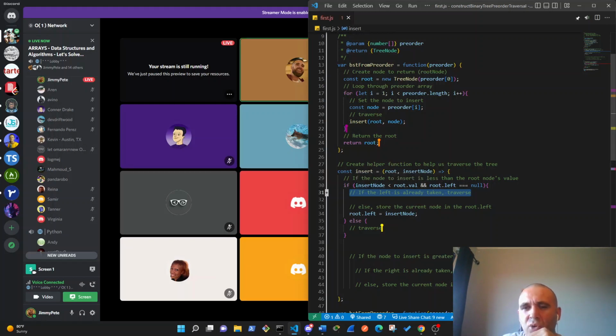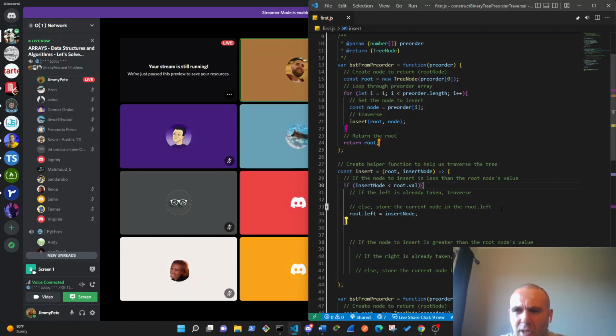I mean, you can do if insert node is less than root val and root dot left is equal to null, then do this. Else if insert node is less than root val and root dot left is not equal to null. But I think it's cleaner and a lot easier to read if you just do it like this right here.